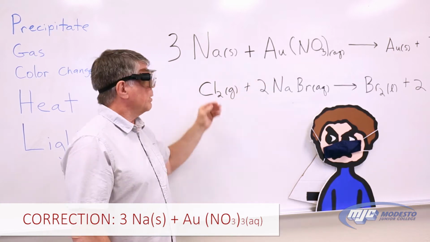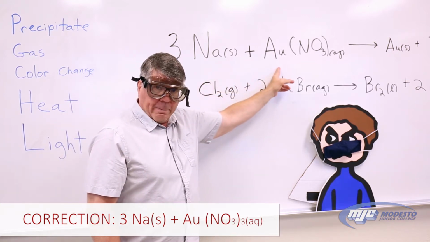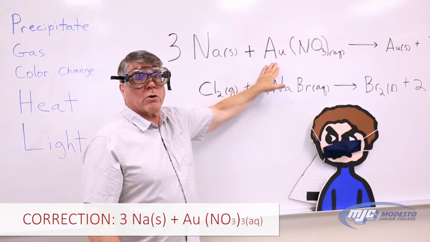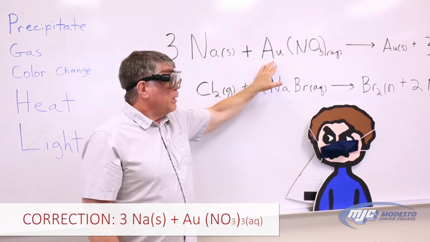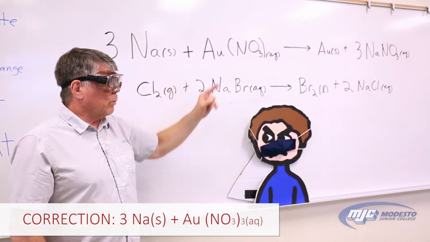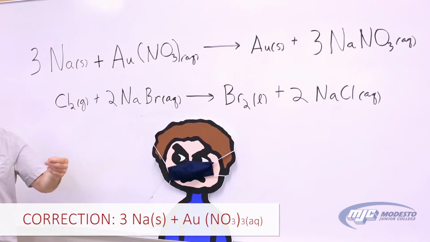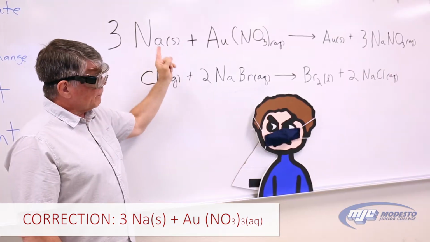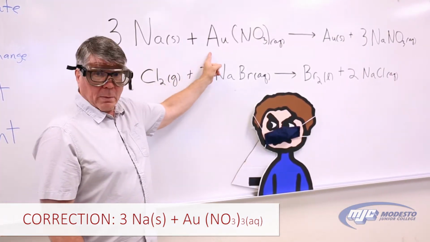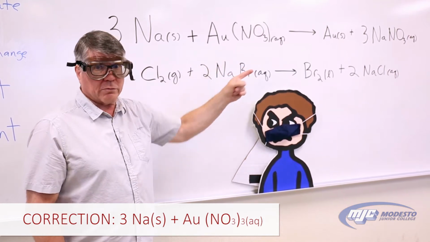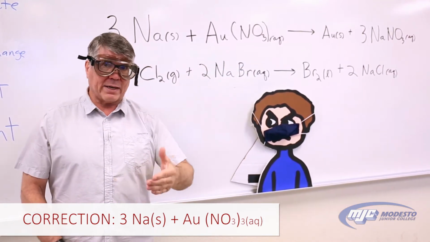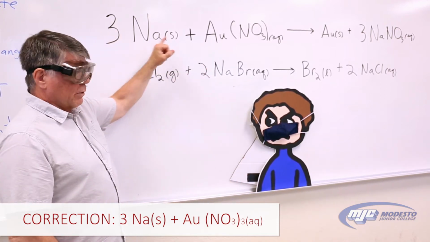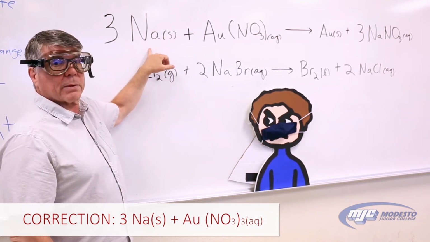Here's why, here's how. This is an ionic compound, and we know in this ionic compound, gold is the cation, and it has a positive charge, actually a positive 3 charge here. Over there on the other side of the arrow, gold is just by itself. It's metallic gold, which has a 0 charge. Just like this sodium here has a 0 charge. So if this reaction happens, gold went from a +3 charge to a 0 charge. Now the only way that can happen, guys, is if it gains 3 electrons. Well, where's it going to get the electrons from? The only place it can in this reaction is from the sodium atoms.